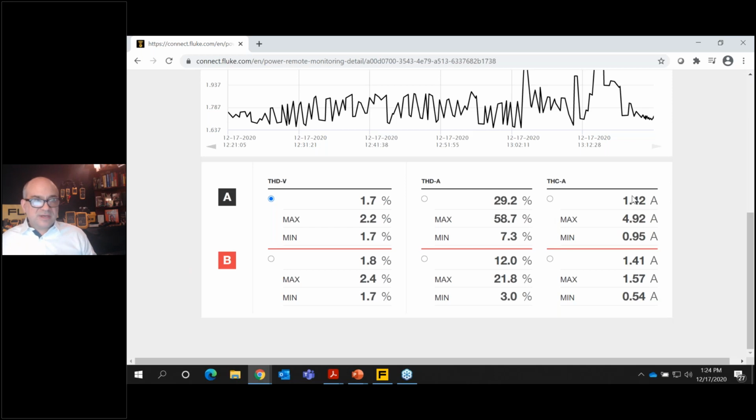Now, at times, you're going to restart from a dead stop if you've never unplugged things, and things may not restart. That's an unfortunate fact, but you have to think through whether that is an okay consequence compared to running till failure, or you lose your main panel and you really have a bad day and it's going to be really, really expensive. So I'm a big advocate of a planned electrical maintenance program.